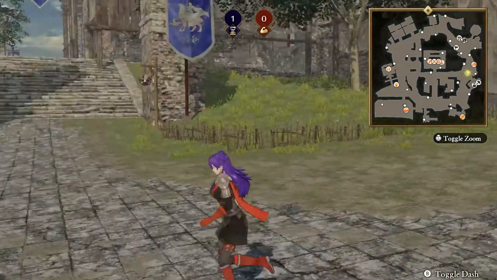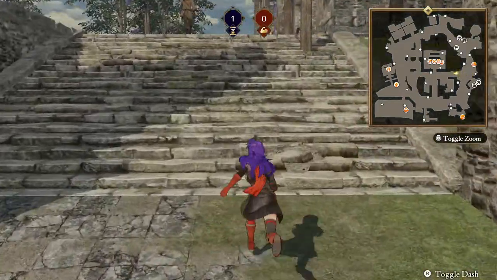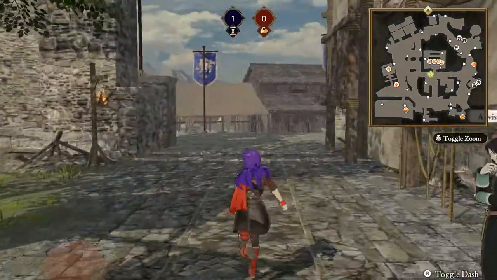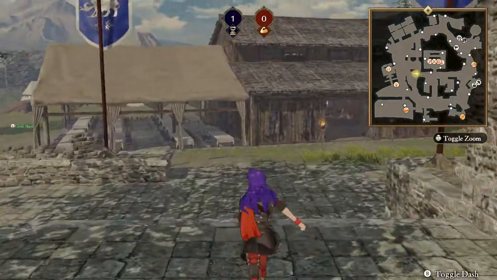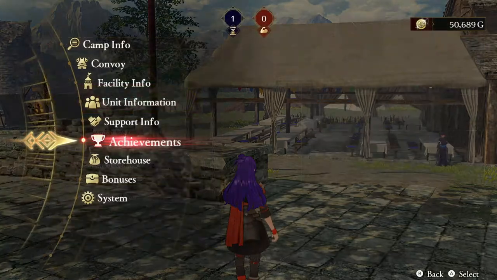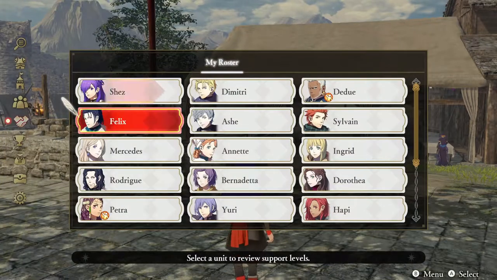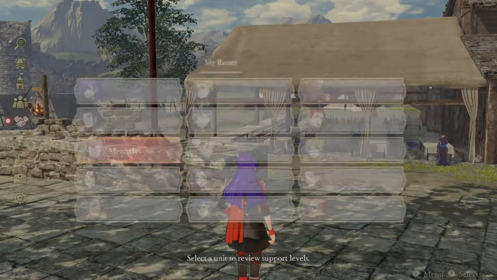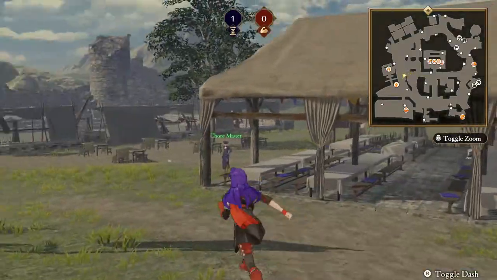All right, we do have an extra activity point that we can use as well. Let's do Mercy and Yuritsa.